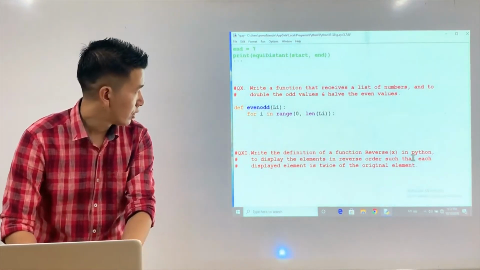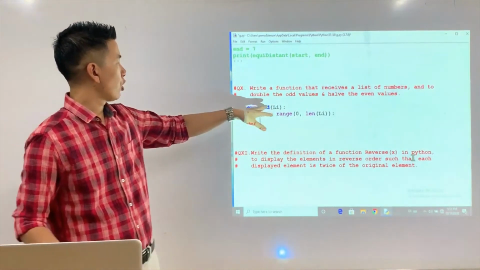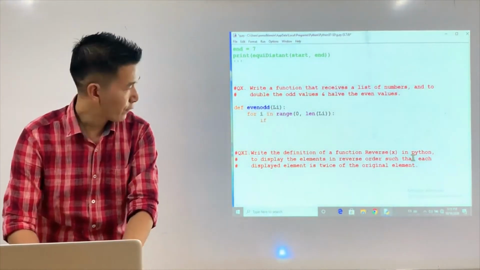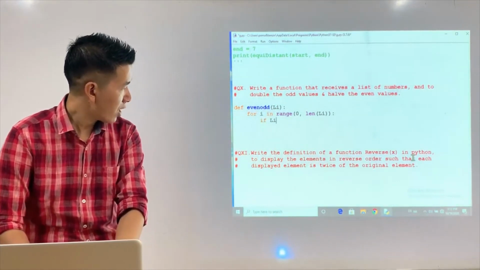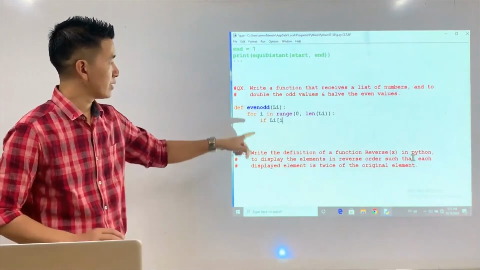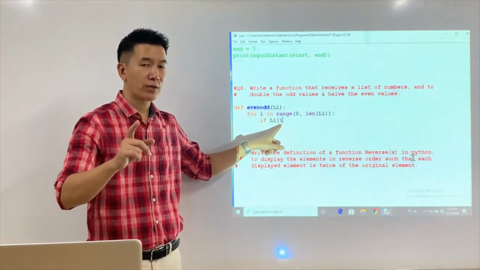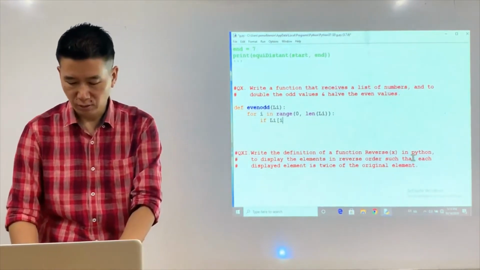Now check whether it's even or odd. You know how to check, right? So if it's an odd number, then I need to double it, right? So if li of i, the starting value of i will be 0. So li of 0 means it will refer to the first element of the list, right?